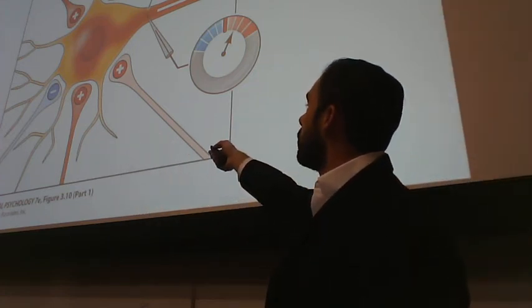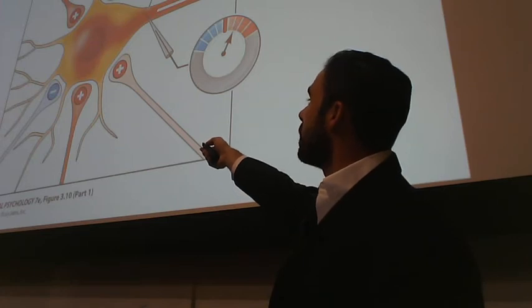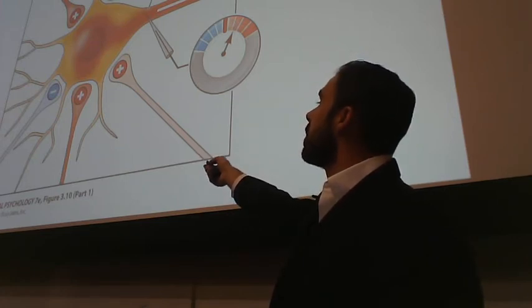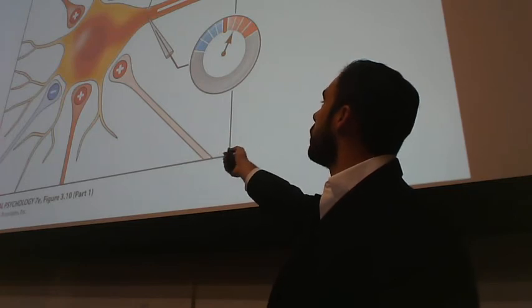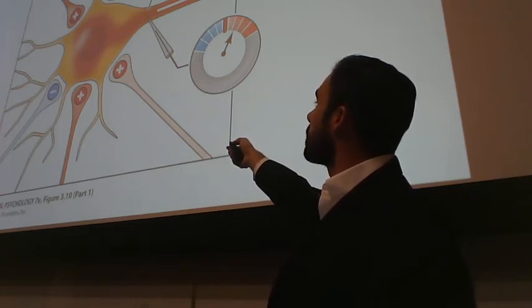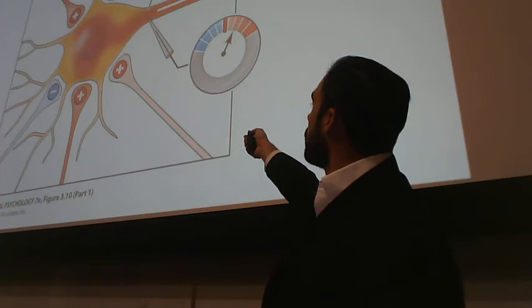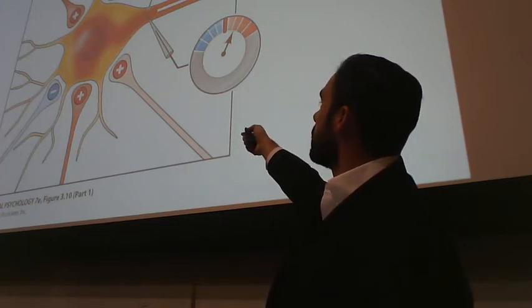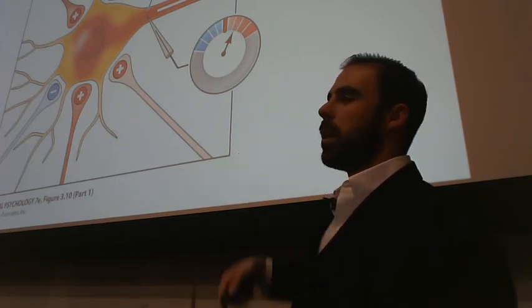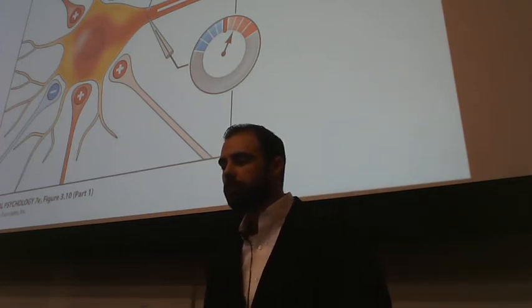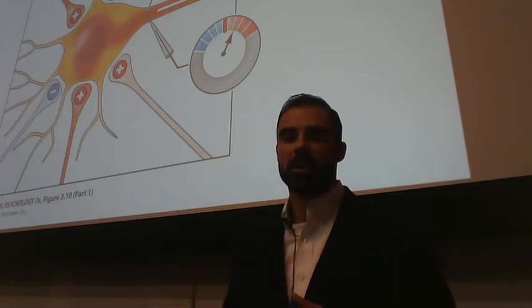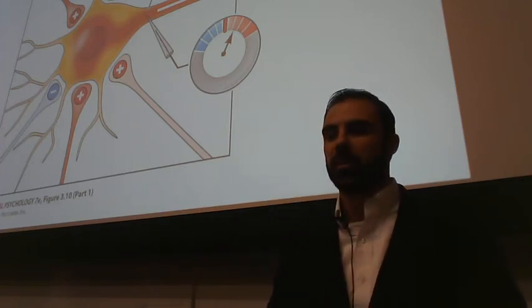In this case, you're getting greater excitatory influences than just the two negative ones. And we can see, if we measure that here with this electrode at the axon hillock, it seems to be exceeding that threshold. We get this extra positivity, and we can see that action potential likely being fired down that axon. So let's take a look at some of the ways that this can work as well.